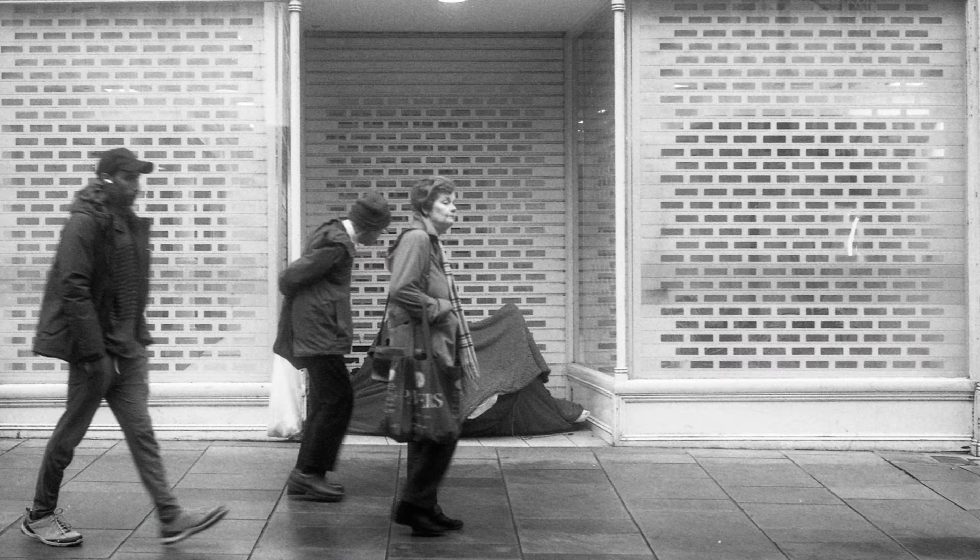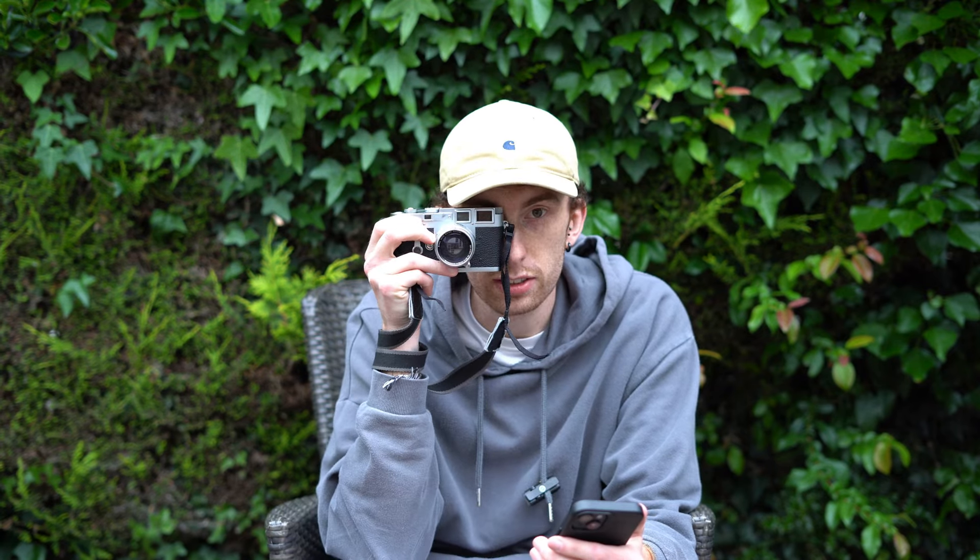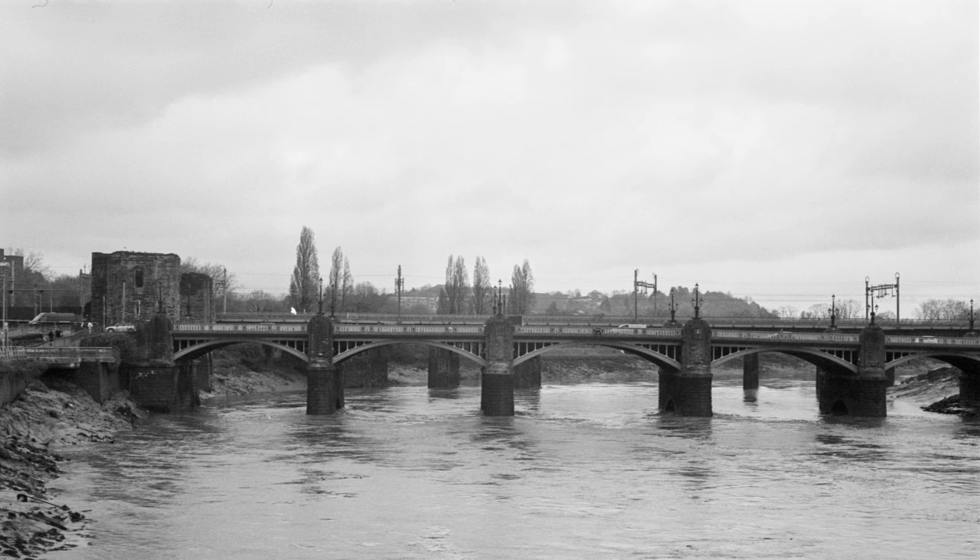Going into 2024 I really wanted to change that and pick up a 35mm camera again, also because of cost. The AV1 that I used most of the time previously is an SLR — they're loud and clunky. With mine I found it quite hard to get focus with the split-prism focus screen. I'm also left-eye dominant, so I'd always be hiding behind the camera rather than to the side of it.